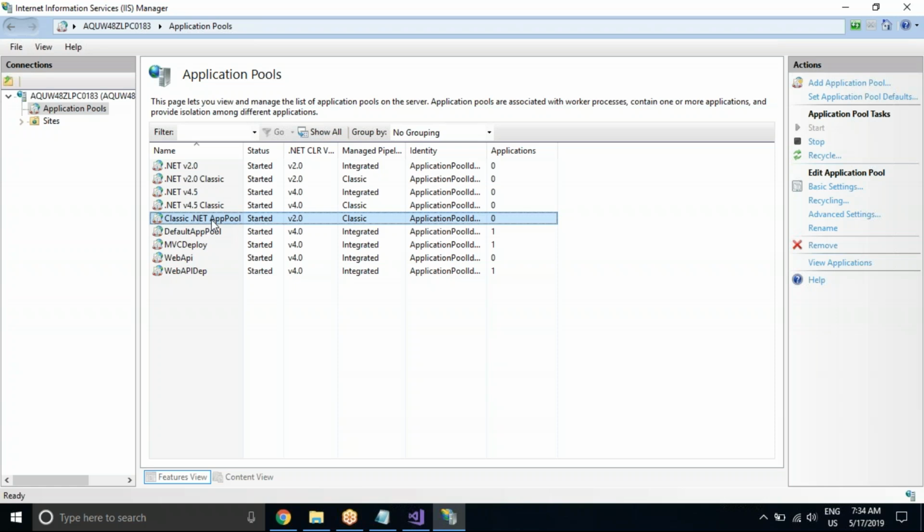In application pool 1, I have application 1. Application pool 2, I have application 2. Application pool 3, application 3. If application 1 crashes, then because I have assigned it to application pool 1, it will only crash application 1 and applications 2 and 3 are contained. They will not be impacted because of that crash. Why? Because I have used different application pools to host my different websites. That is the reason I will contain the loss.